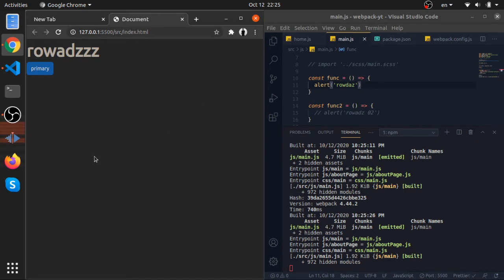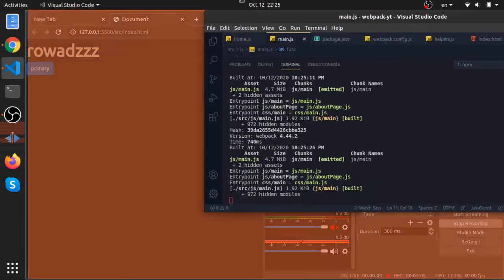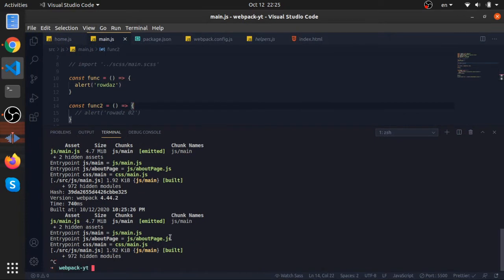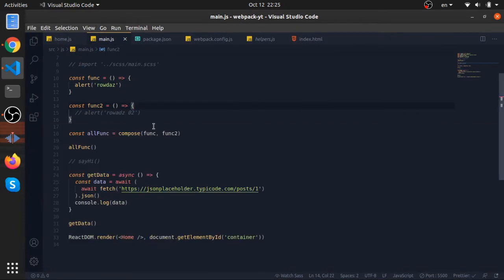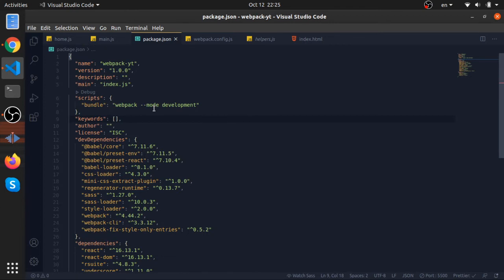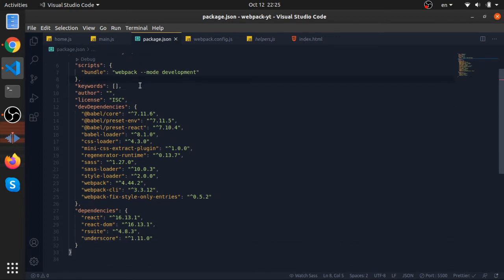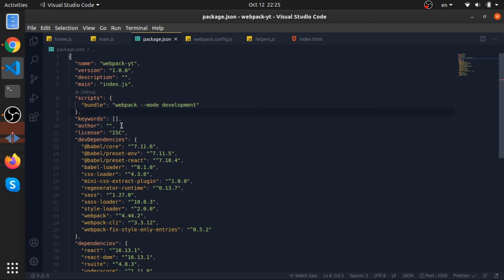If you are on Windows or Linux, you should press Ctrl Shift R. This will remove the cache and load the new version of the assets. If you are on Mac, Command Shift R. So yeah, that's basically the watch mode, but this is not that practical. It's not always that you want a watch mode, right? I want something to be configurable. So to do that you will use the npm scripts.